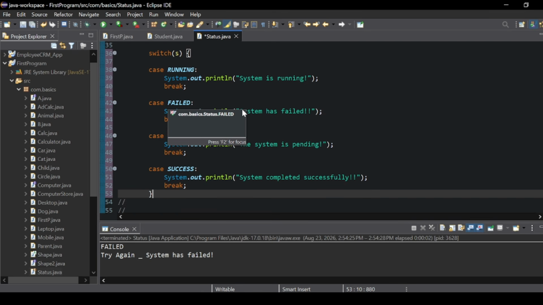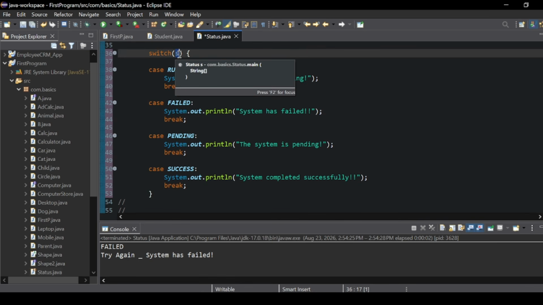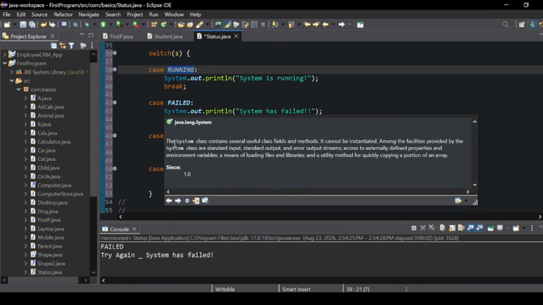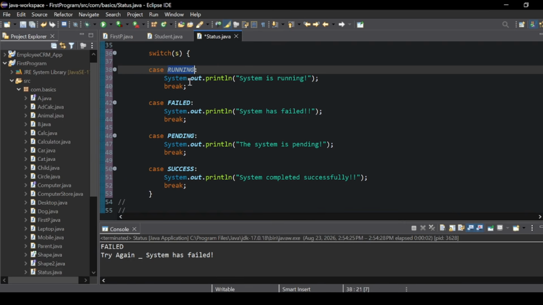Notice something really important here. Inside the switch parentheses, we pass the enum reference variable, just s, right? But inside the case labels, we only write the constant name, like RUNNING, FAILED, PENDING, not the full Status.RUNNING, Status.FAILED, and so on.